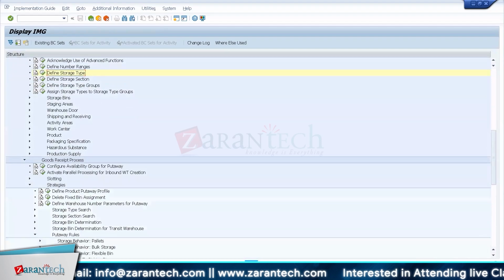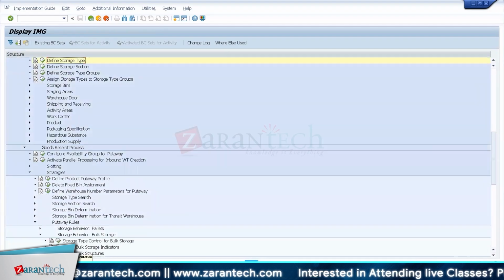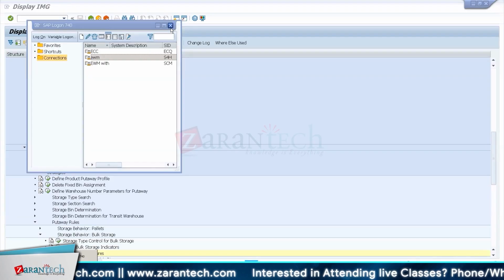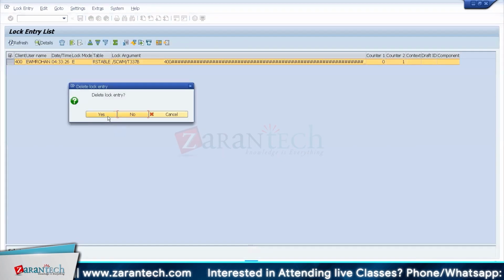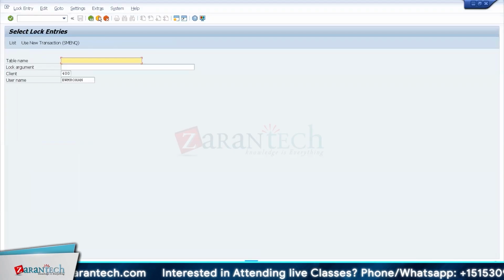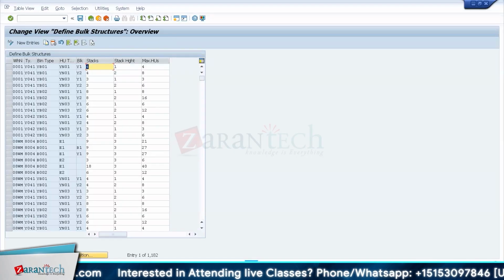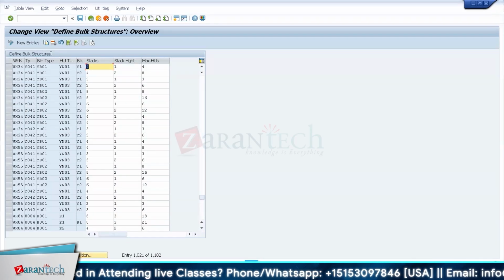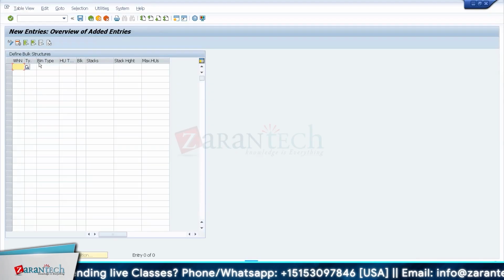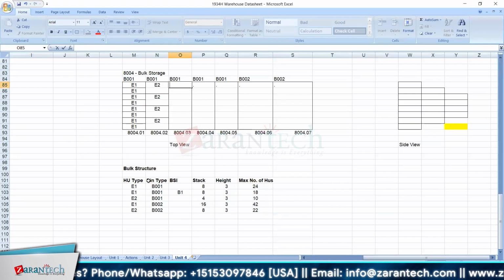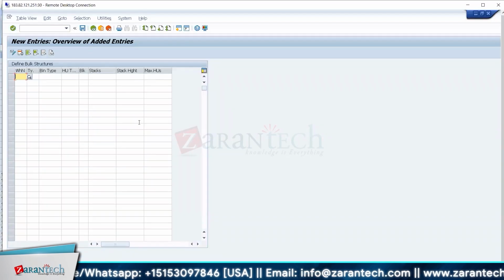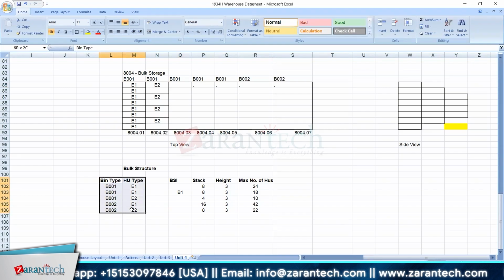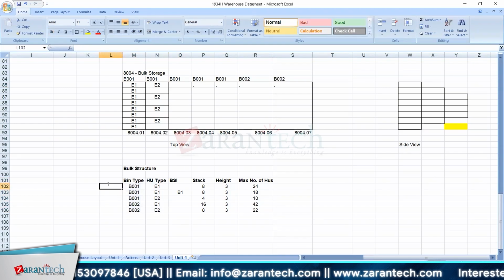So we can go to putaway rules, and we come here, the bulk storage. The structure here. Clear the log. Okay, so here we are. I hope there will be no entry for 8004. So I'll make an entry here: warehouse, HU type, bin type. This is bin type and HU type, so I'll swap these fields. Bin type, HU type, standard. Now let me enter the warehouse here, and the storage type, 8004. Just copy paste it, it's easy for me.